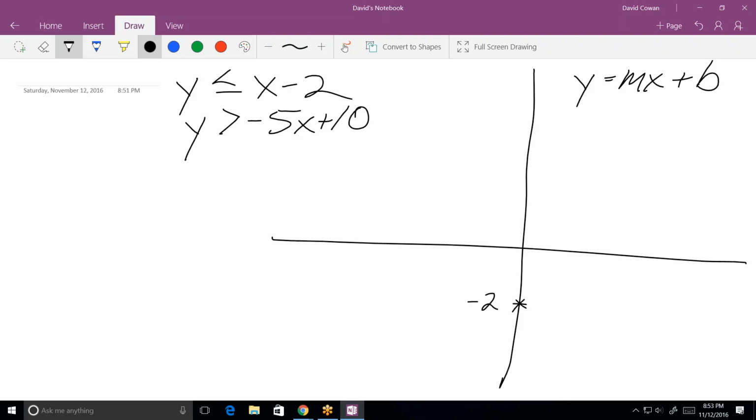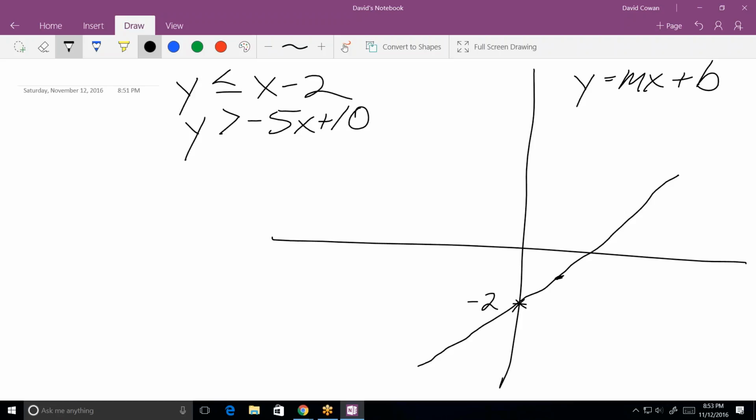I find this universal no matter what part of the country a person is in. They always say up and over, which does not define the slope because I could go over to the left or I could go over to the right. So you really kind of have to say up and to the right or to the left. Which is it? Remember, I need a positive slope. So I got to go up 1 and to the right 1. That gives me a positive slope.